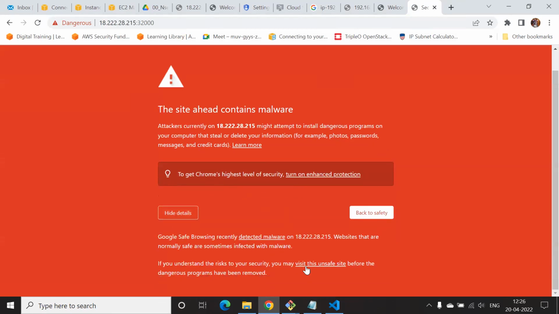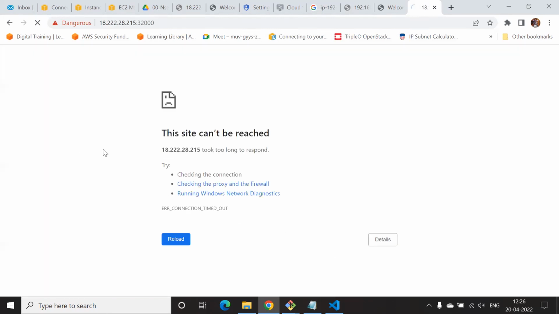Go to details, set this on safe site, and click on visit. Okay, we're not able to access. Maybe we need to, short and sweet, be able to access that one, which is the security group is what it is.